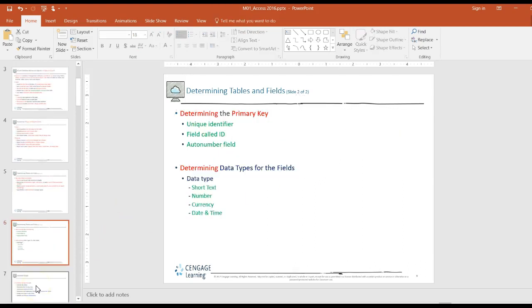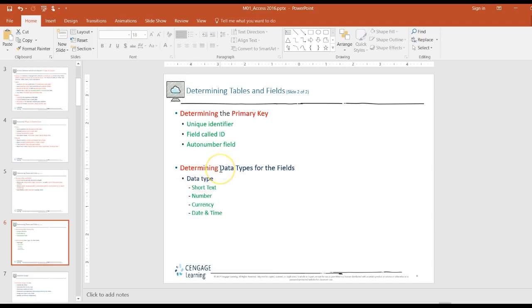So next, when it comes to a table, we saw the primary key, right? There are some properties to that. It is a unique identifier. So the field can be like an ID, Salem State SSU ID number, and so on and so forth. It can be an auto number field, which is basically when you set it as an auto number, for the first record it will have a data value of 1. For the second record, this ID field will have a data value of 2, and for the third record it will have an ID data value of 3, and so on and so forth. That's the auto number. It will increment the number as we insert more records, right?